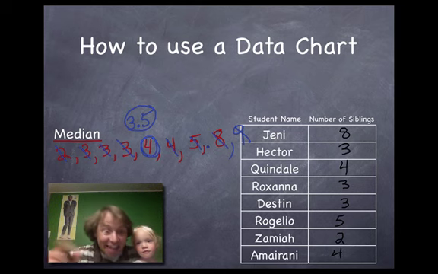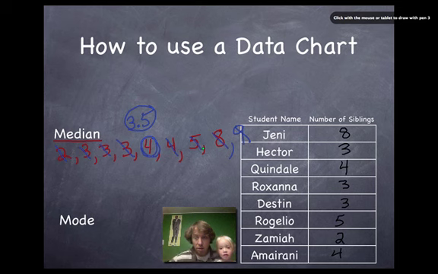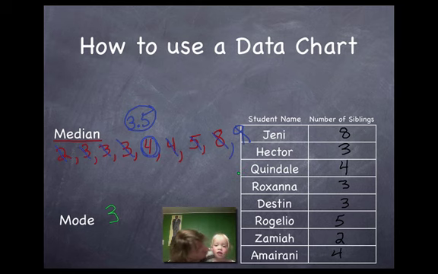But this next one is not that hard. Okay, we're going to learn about the mode. Can you say mode? Mode. Good. Now, Lucy, look over at that data chart that's over there. Do you see the most? What number comes up the most? Let's see, do you think it is? Look at how many times that number comes up. What number is that? Three. It's a three, very good. Do you see how the three comes up? Let's see. Let me point this out so that everyone at home can see it too. It comes up one, two, three times. That's a lot of threes, right? Yeah. So the mode for this data set is three because that's the one that comes up the most. Can you say mode is the most? Mode is the most.